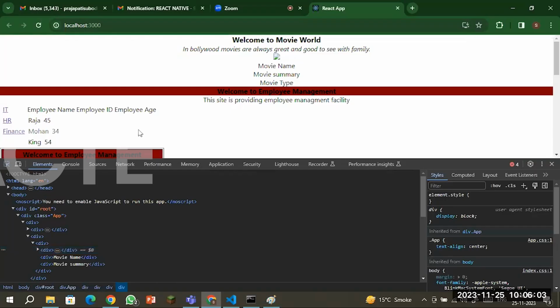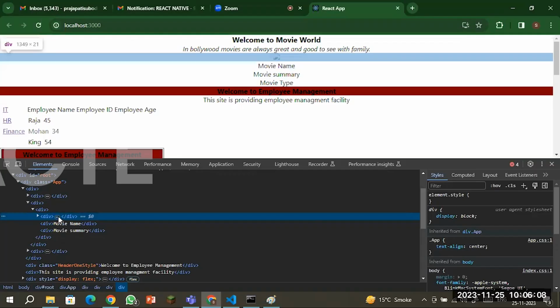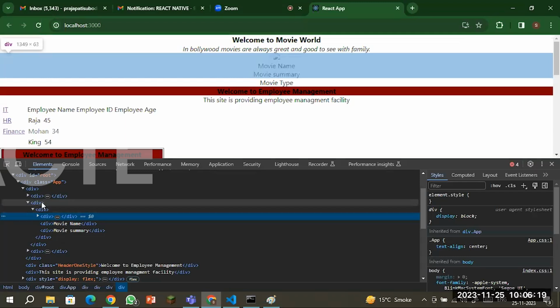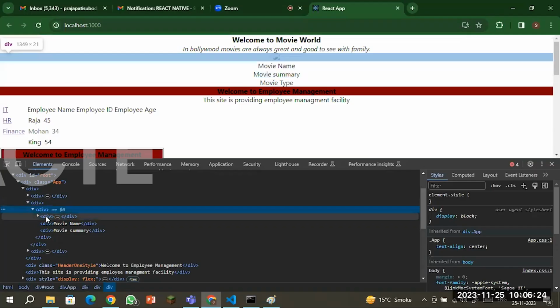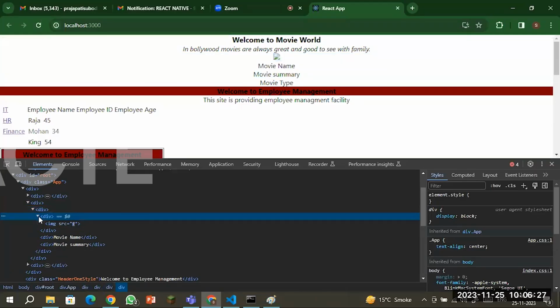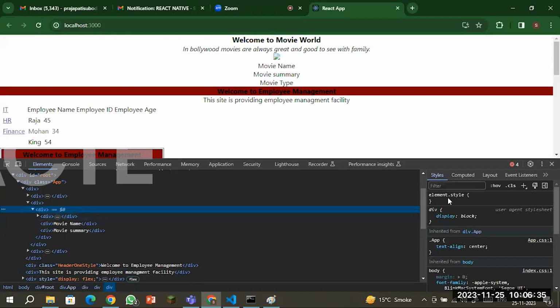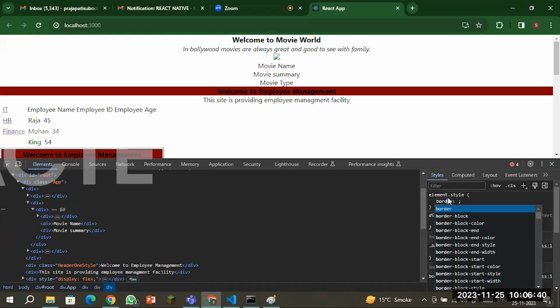How you can do that is very simple. Go in there and select the particular HTML content where you want to apply your CSS. Now you can see this is my div, and this is my main div, and in this main div we have the image and the movies. Suppose I want to apply the border.